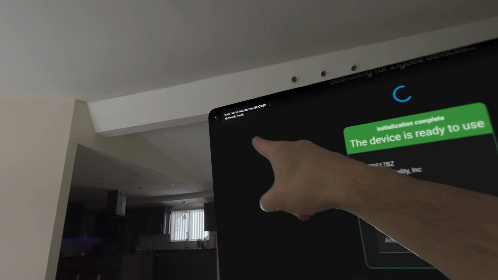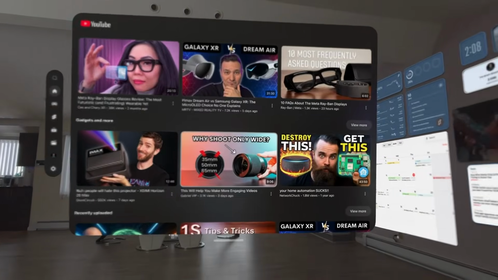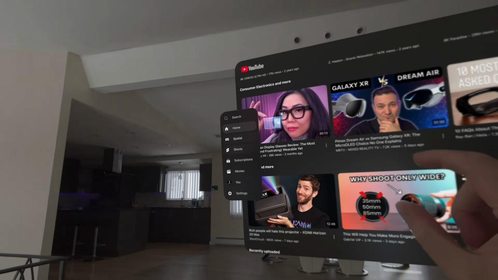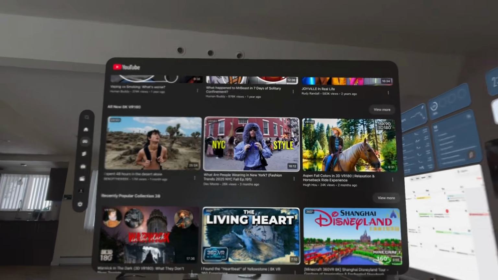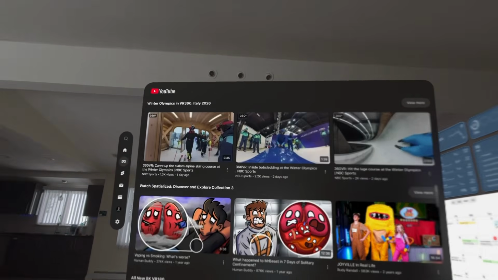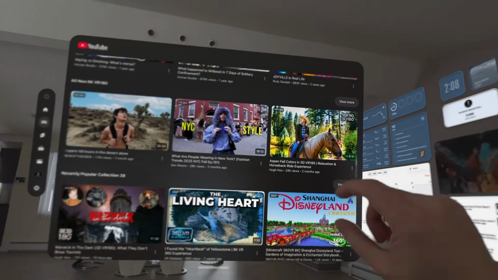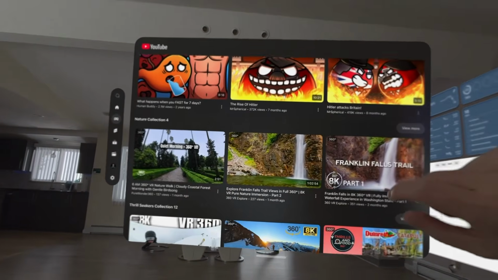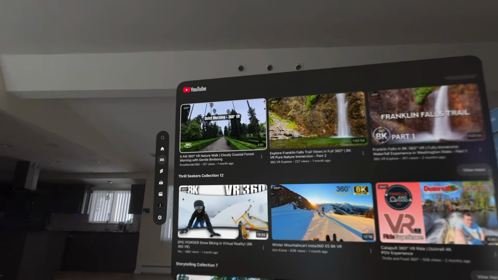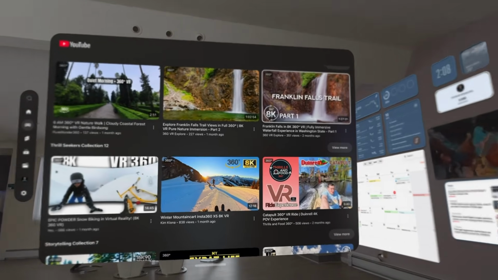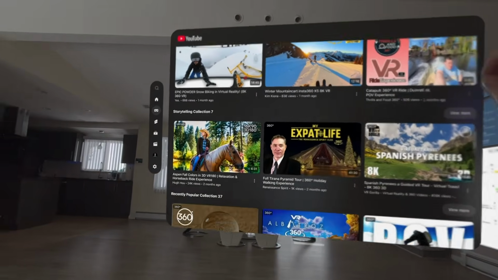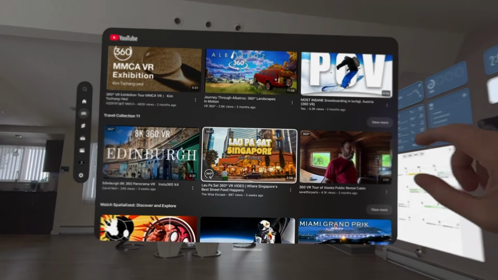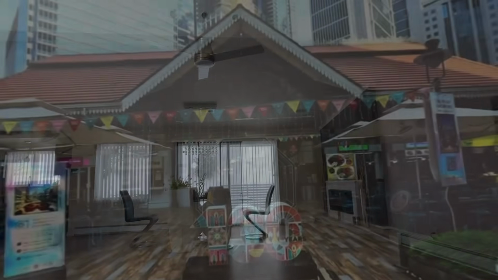If you look in the top at the little arrow, that's your back button. It'll take us back. Let's check out the spatial tab. This right here is going to give us a bunch of spatial content. There's just a lot in here. I was scrolling through earlier, and there's a lot of beautiful, scenic VR content here. So let's take a look here at Singapore.